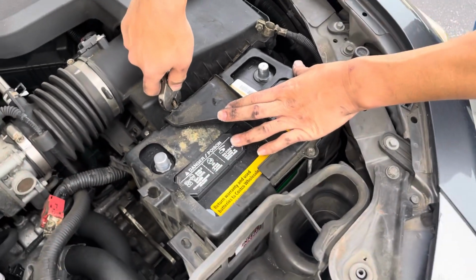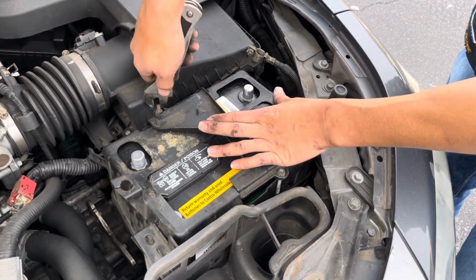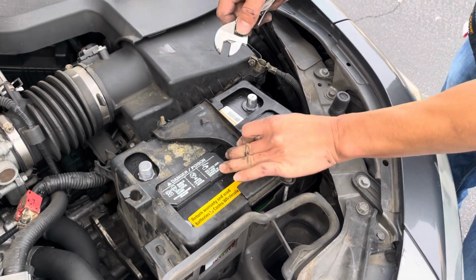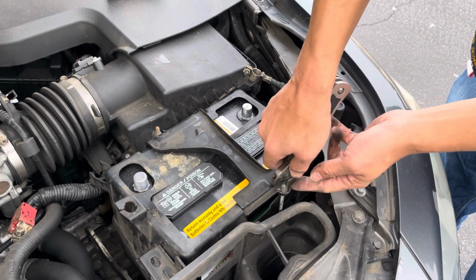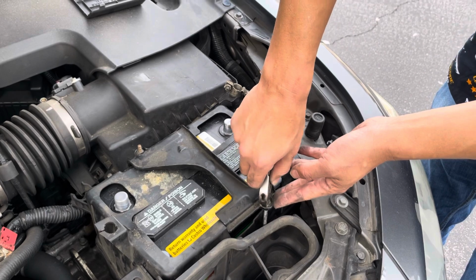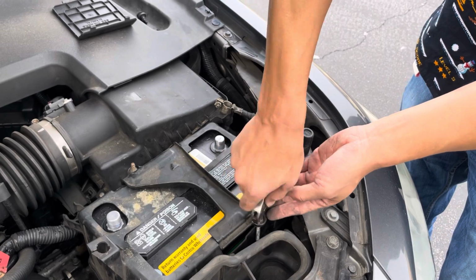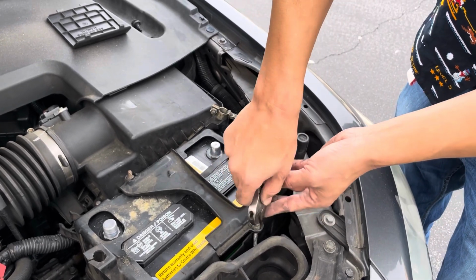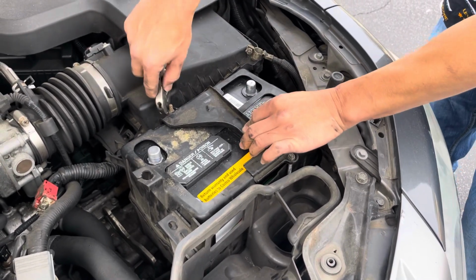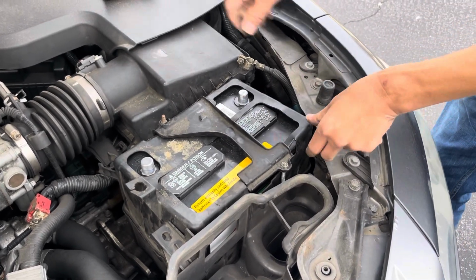All right, go ahead and tighten these screws. These don't have to be super tight or torqued down or anything. You just want it good enough so your battery doesn't shift around. It's still too loose. If you can see the tie down moving like that, it's too loose, but you don't want to crunch down your battery either. There we go. Do you see how now it's not moving anymore? That's how you want it, just good enough so it doesn't shift too much with vibrations.